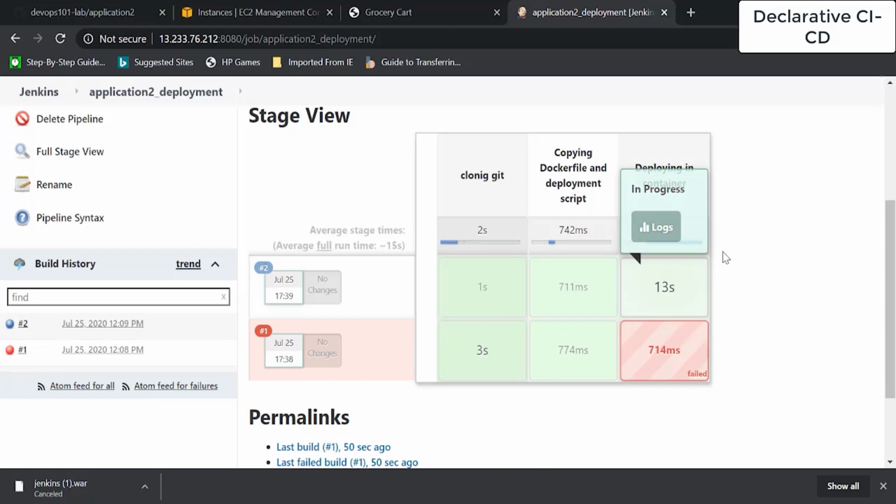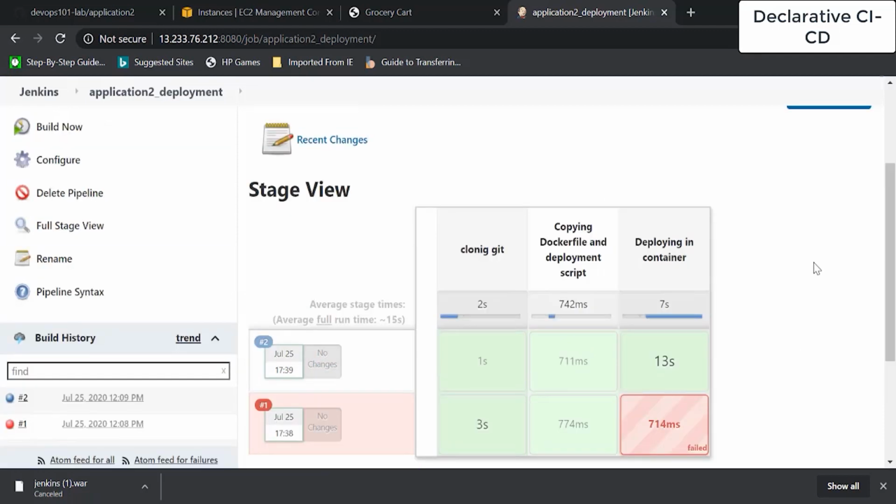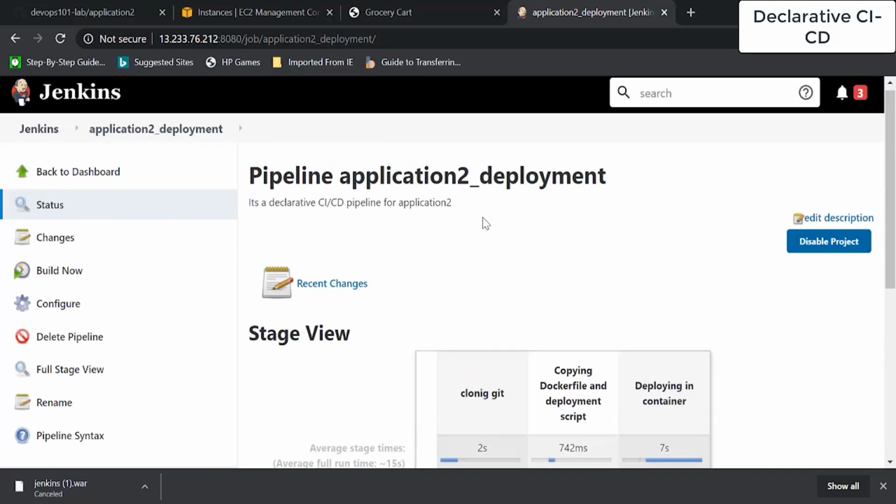Here it's successfully done. You can simply check it's actually working in a pipeline format. We have the different sections. We can add different sections over here by adding multiple stages. So it's the best way to run pipelines in production setups. Now you can make some changes in the application too in the development directory, push those changes, and then build the pipeline to check whether things are working perfectly or not.